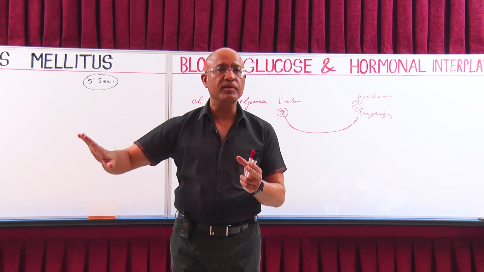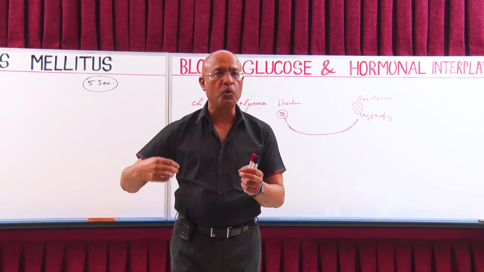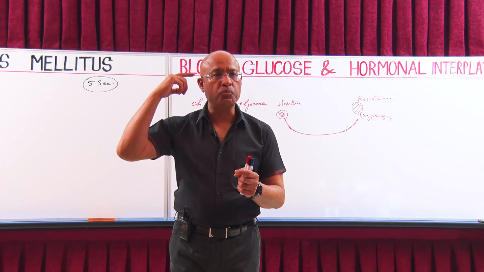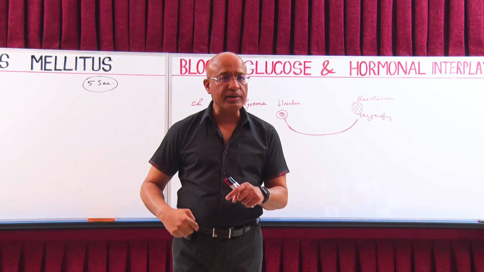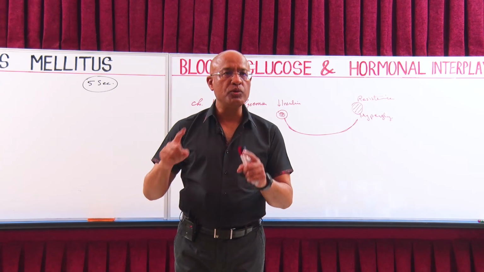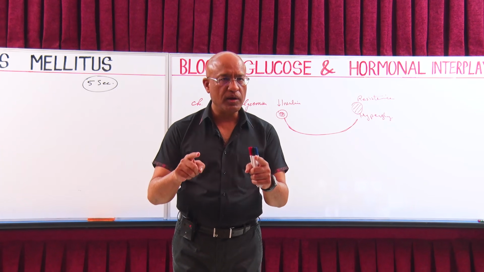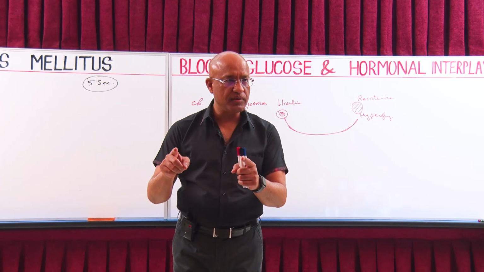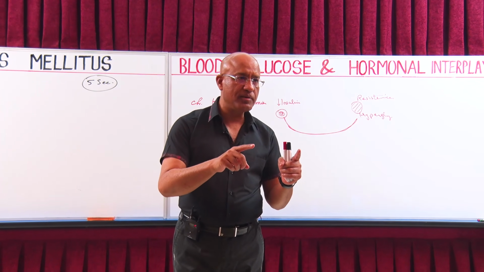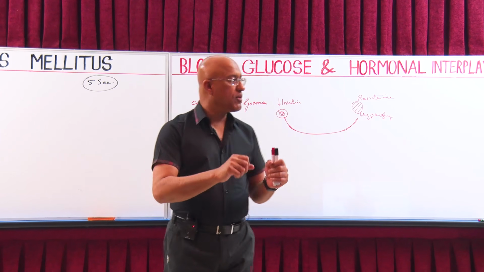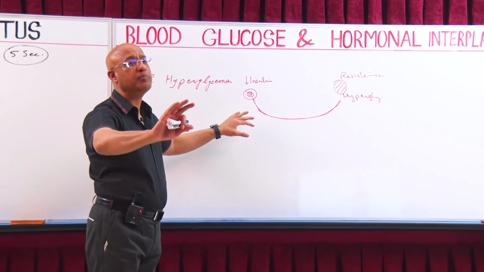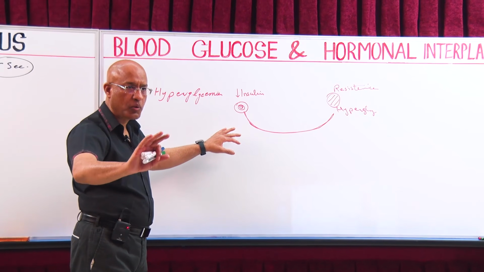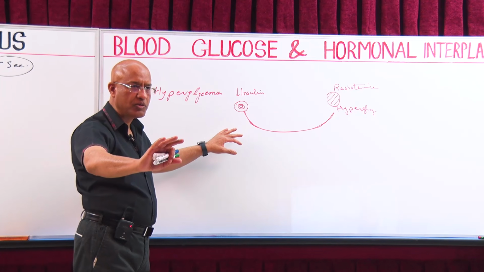Diabetes insipidus is a condition in which there is polyuria due to reduced production of antidiuretic hormone or reduced action of antidiuretic hormone. We will not be talking about diabetes insipidus. We will be talking about diabetes mellitus. And when I talk about diabetes mellitus, I will just mention diabetes onward. So whenever I say only diabetes, it means diabetes mellitus.